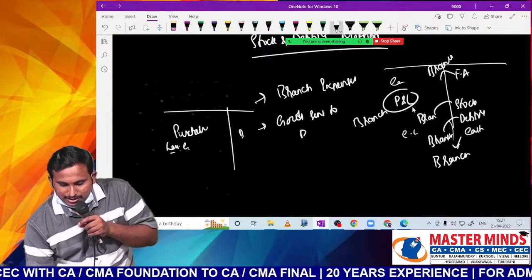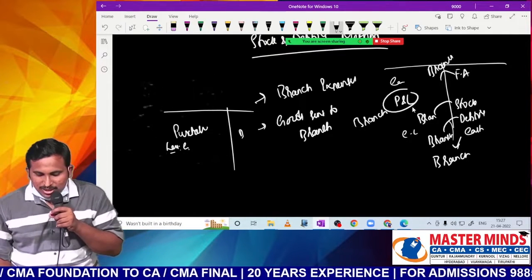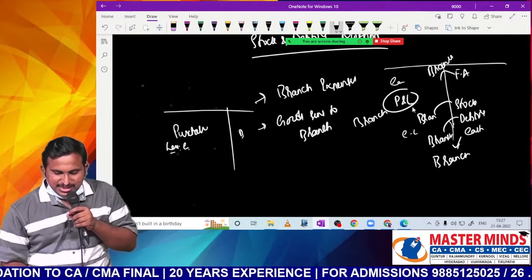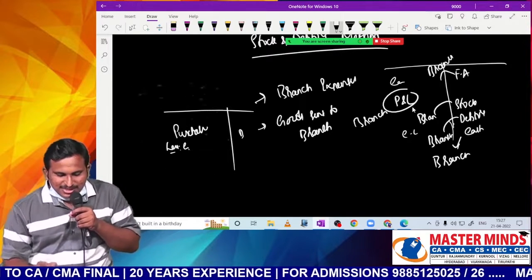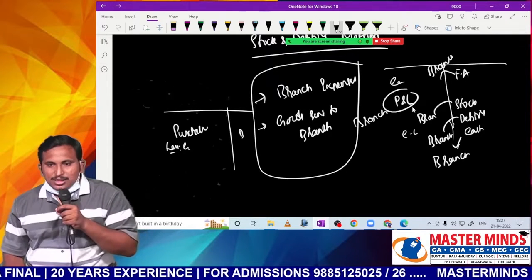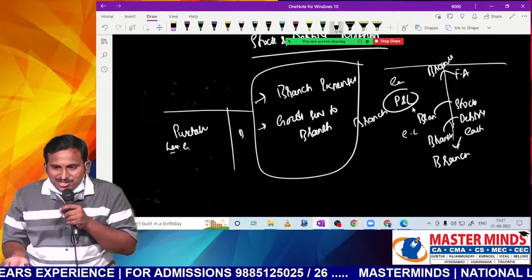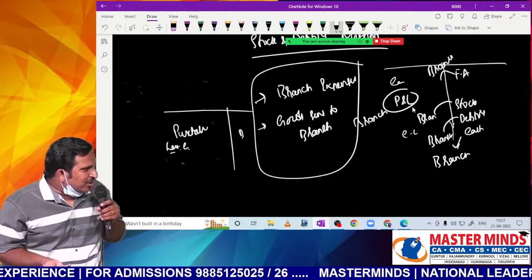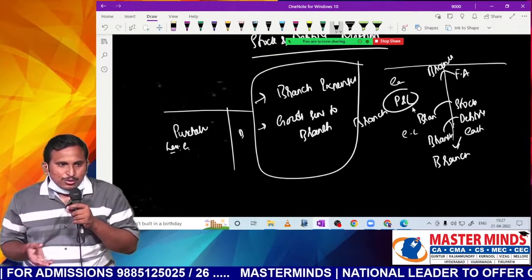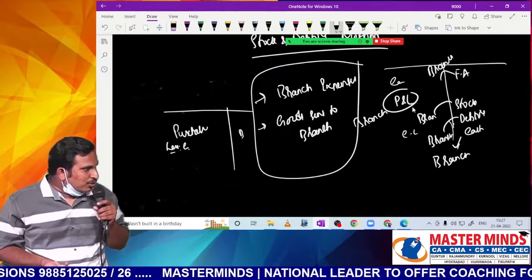Sir, is that clear, sir? Like this, totally 7 accounts are usually maintained. What are the 7 accounts, sir? Branch stock, branch debtors, branch cash, branch fixed assets, branch P&L, branch expenses, goods sent to branch. But of course, depending on the question, if they have not given some information, suppose fixed assets information is not given, then we will not maintain branch fixed assets. So goods sent to branch, sometimes they may not ask in the question, then you may not write goods sent to branch.